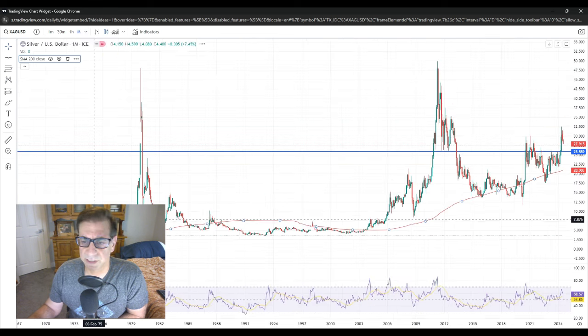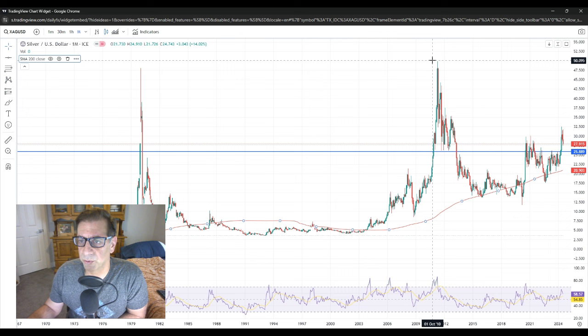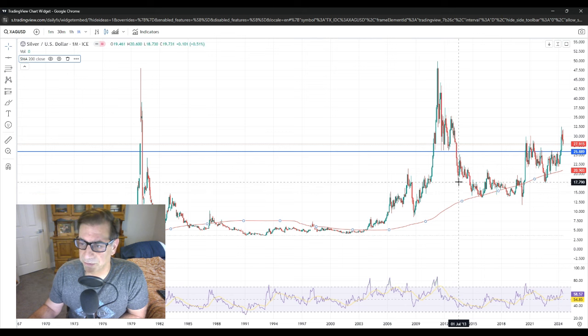Let's take a look at a longer view going back to the 1980s. Look at this first jump in 1980 — this is when we had all that inflation. It spiked all the way up to $48. Then it came back down and did basically nothing for a lot of years, from 1989 to 2003 — that's 14 years in the $5 to $7 range. Then we had the 2008 housing bubble and banking crisis, and it spiked to a new high, just under $50 — $49.84. Surprisingly, that didn't really last either. It went back down, never quite reaching those lows of $5–$7 again, oscillating between $15 and $17 for quite a while.